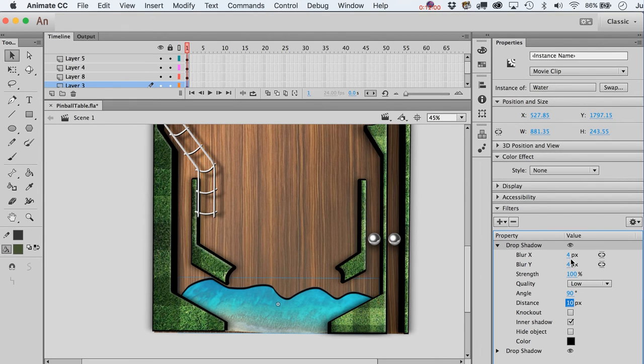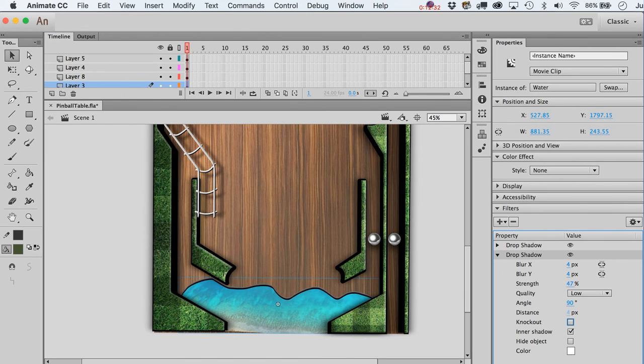And let's take the blurring down. I want this to be kind of a hard effect, because I'm going to do another drop shadow that essentially looks more like a shadow and fades out a little bit. So when you have it about here, I think that's good. We've lost maybe a little bit of our initial drop shadow, so I'm going to bump that up a tad. What I'm looking for here is that it almost seems like this curves down a little bit and you catch a little bit of lighting up at the top.